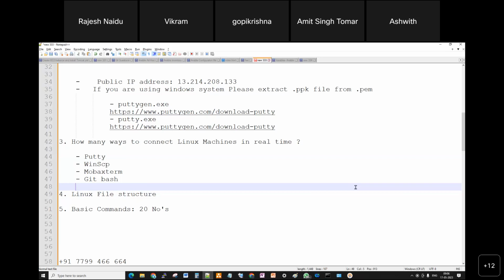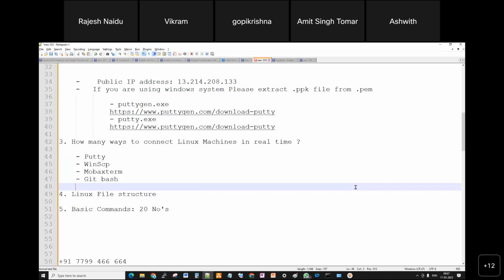In the same way, port number 22 is a vehicle. I'm traveling from my home to your house, which means I'm connecting from my system to the Linux machine. Port number 22 is the vehicle carrier to connect to the system so I can do my work. And the IP address is the destination we want to reach. Definitely the IP address should be reachable.